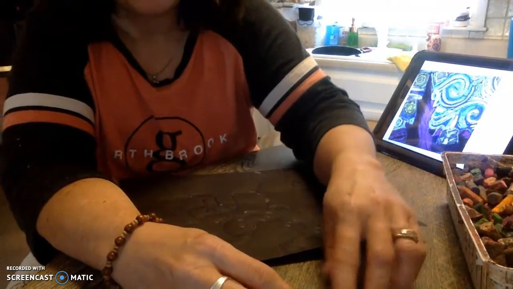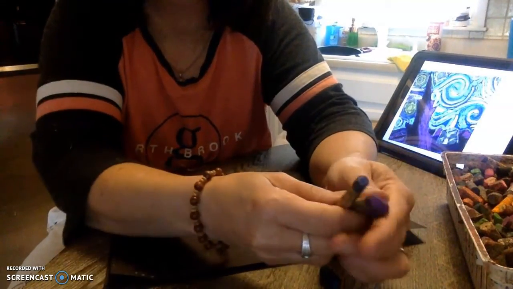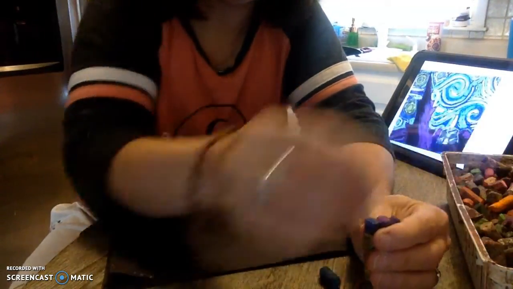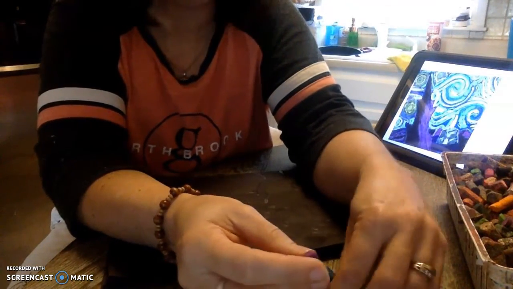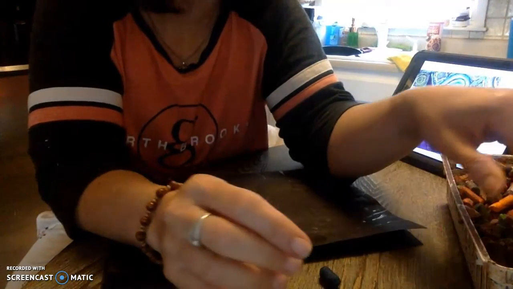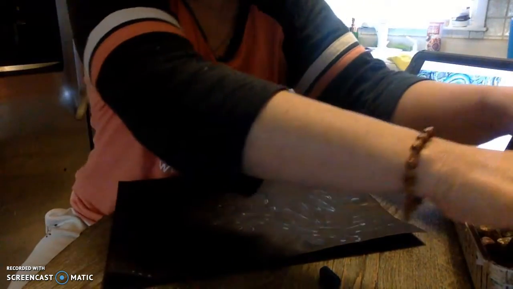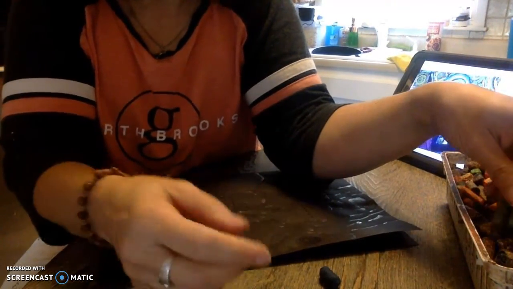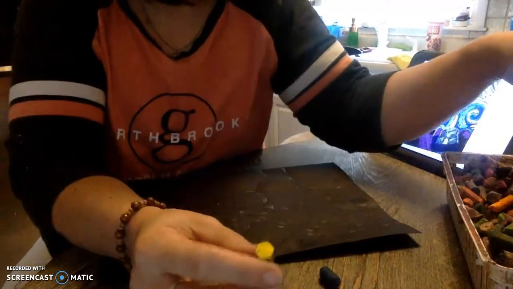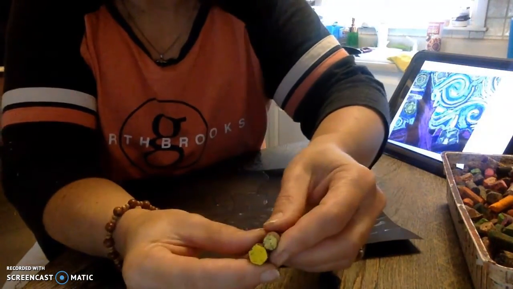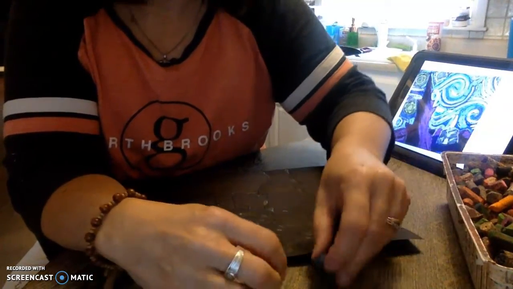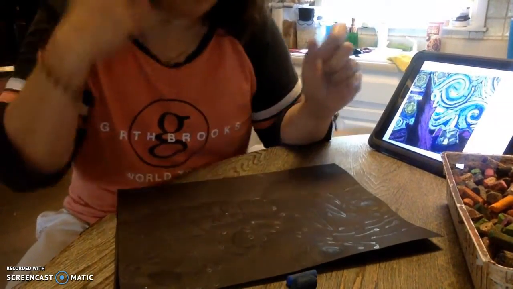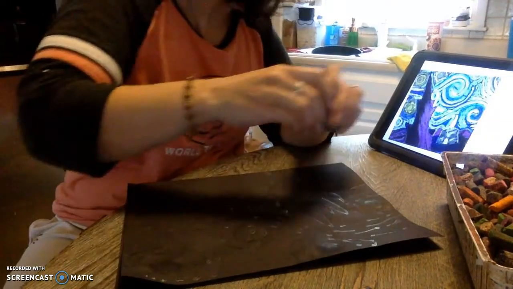So I've checked in my oil pastel bucket and I came up with a variety of purples. I know that is really hard to see on the camera, but you can dig in there and see varieties, different colors of the same family of variety. We also call that monochromatic when you find a variety of one color family. Here's a variety of greens right off the top, and that's also called monochromatic when you have one color, different shades. You could find a variety of yellows. Let's see, I've got two different kinds. Those are hard to see, but you can see the yellows. A variety of blues. I need a white. So it's really easy and all in what you want to do. Maybe a little black as well.